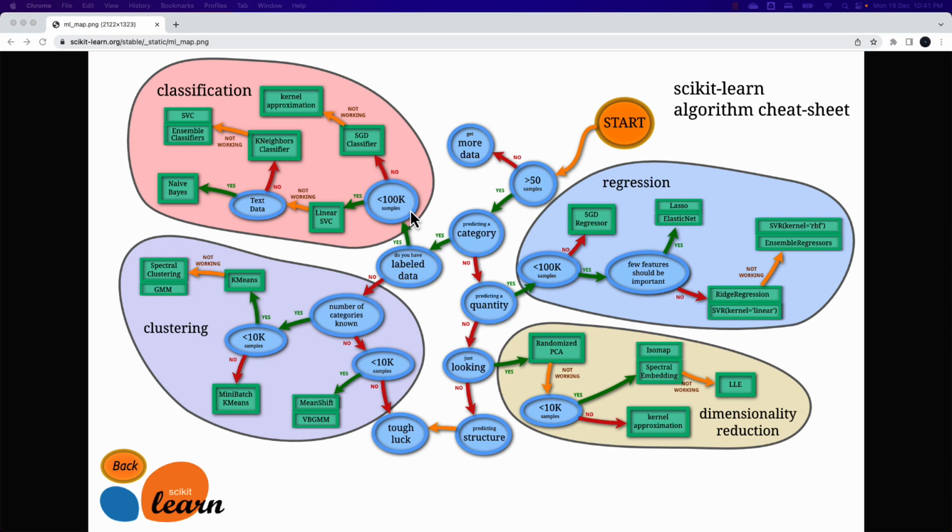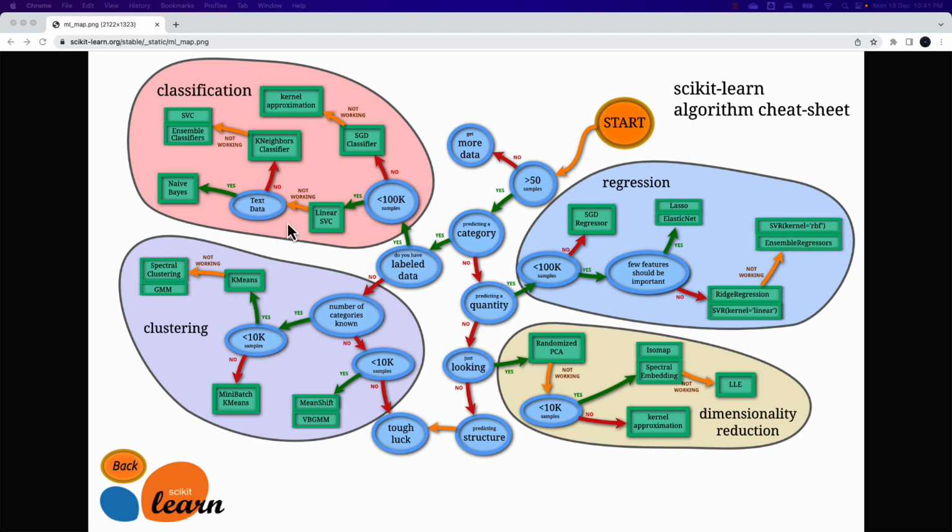If you are not working with text data, then try a model such as k neighbors classifier. If that is also not working, then try the various models under the support vector classifiers or the ensemble classifiers. Under the ensemble classifiers, you've got various options: AdaBoost classifier, random forest classifier, XGBoost classifier. You can use all those classifiers and check which one works on the data set.